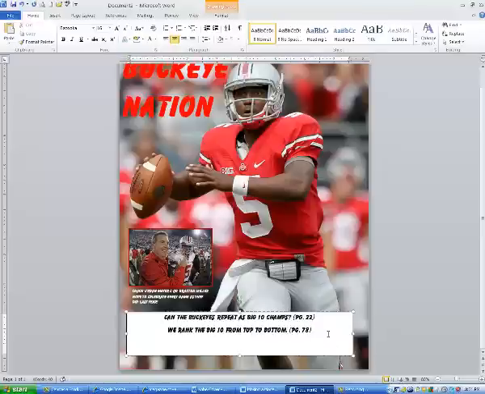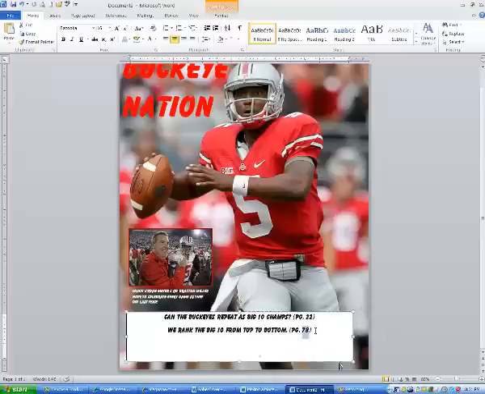And I've got one more article that I want to have in here. So I hit enter. And where is my cursor there? Let's go ahead and hit enter, bring it down. Did it go down too far? Let's pull down and see what we have. Well, before we start typing, I'm going to go ahead and add that next one in there. Does Braxton Miller have enough weapons to win the Heisman Trophy?